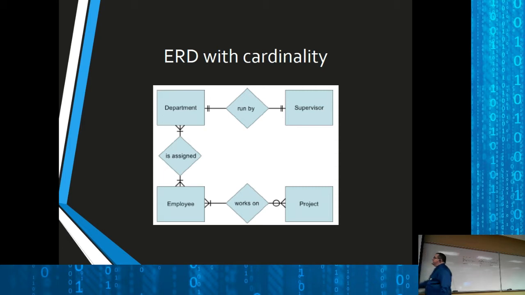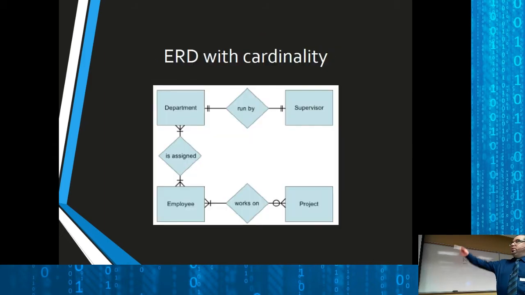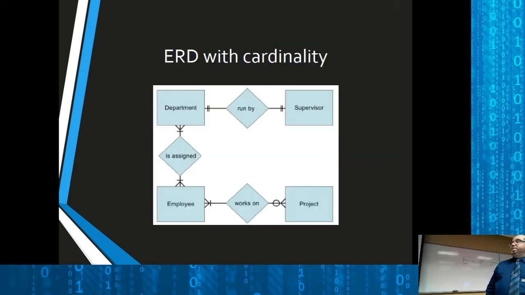And then if you look at going the other way, an employee can belong to more than one department, but they have to belong to at least one department. And a department must have at least one employee, but they can have many employees. That's a crow's foot cardinality. This diagram shows every different combination of it. And it's very clear, because if you look at slide 25 as opposed to slide 27, it describes what the little pictures are saying in words. Once you understand the symbology, this is easier to read than that, which is the goal. Yes?